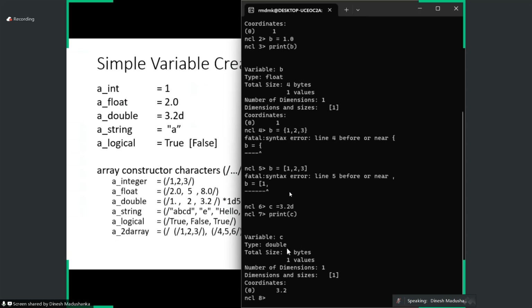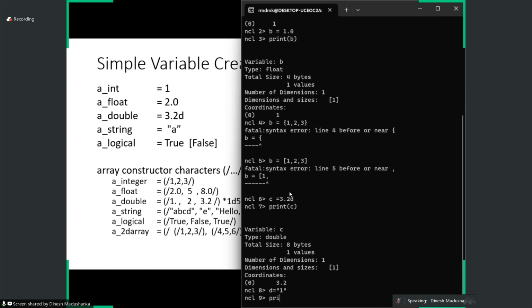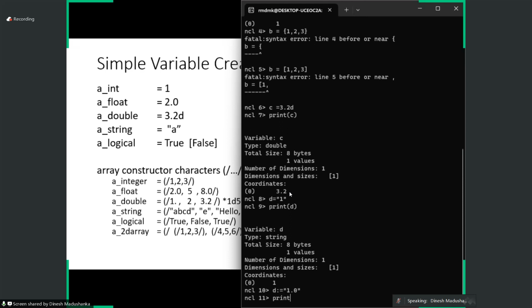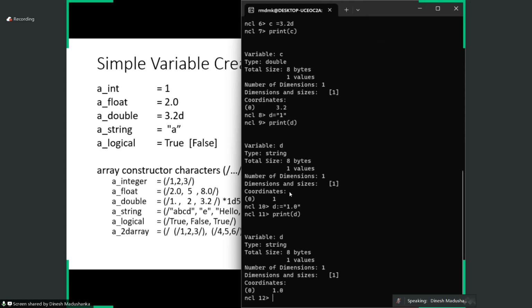Then if I print d equal within quotation, I type 1, hit enter and print e. Now in here, d is string format. So how about if you put, let's say, 3.2 without putting G? Even within the bracket, if you mention 1.0, now if you print d, it's also a string.